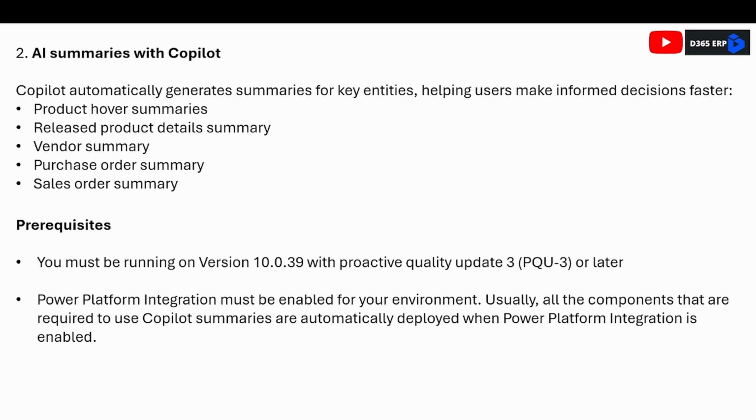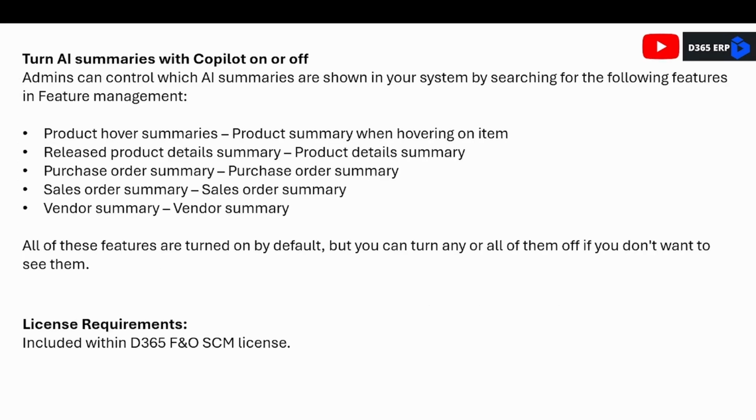So if your Power Platform integration is enabled, all the Copilot features available within F&O and included in your license cost are already enabled. I will show you how you can turn this feature on or off for your environment.